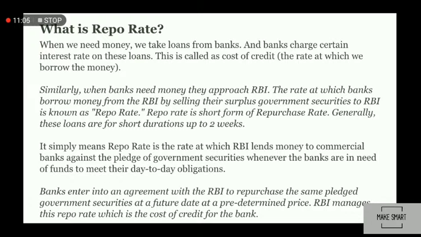Generally, these loans are for a short duration, up to 2 weeks. The repo rate is the rate at which the RBI lends money to commercial banks against the pledge of government securities whenever banks need funds to meet their day-to-day obligations. The bank enters into an agreement with the RBI to repurchase the same pledged government securities in the future at a predetermined price. The RBI manages the repo rate, which is the cost of credit for the bank.